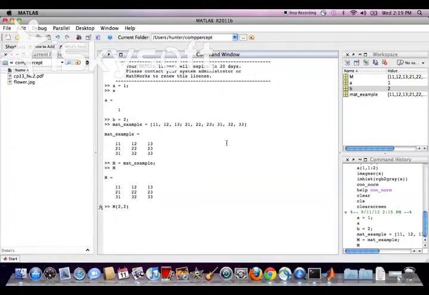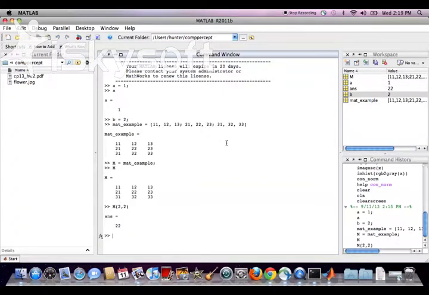Okay, so if we got the value at that cell, this is the first row, and this is the second row. And so then this is the first column, second column. So we got the value at the second row and second column. So it's right here, and then we got it.